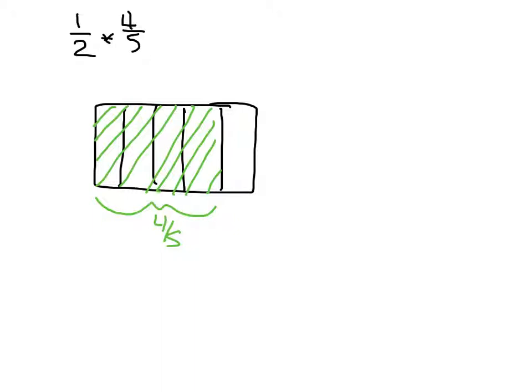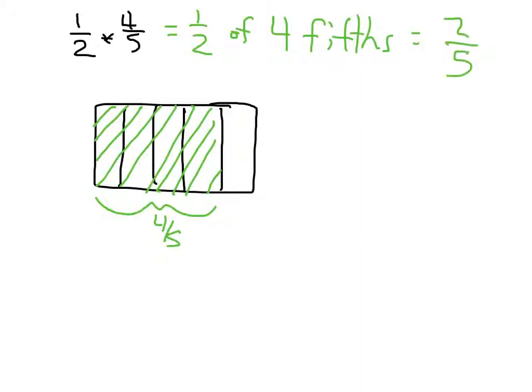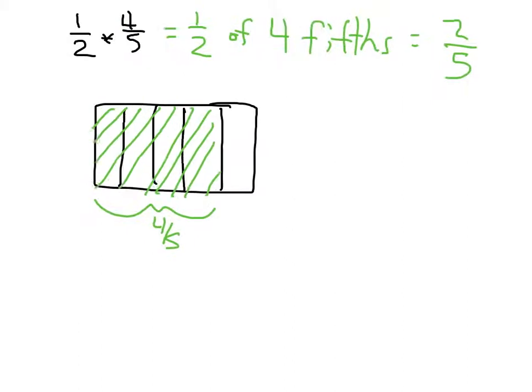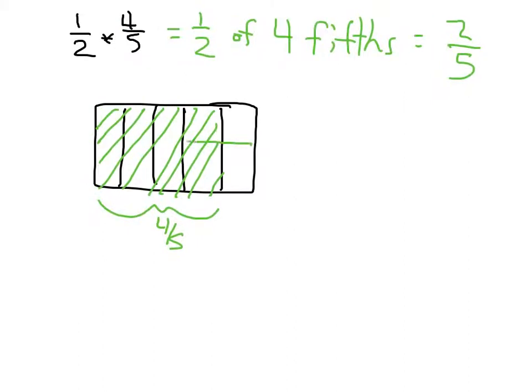So that is 1/2 of 4/5, which of course if I have 4 of something and I take half of it, it's 2 of that something. So that's going to be equal to 2/5. Now on my drawing here, I'm going to cut that into halves, just like so. And so now instead of having fifths, I have tenths.